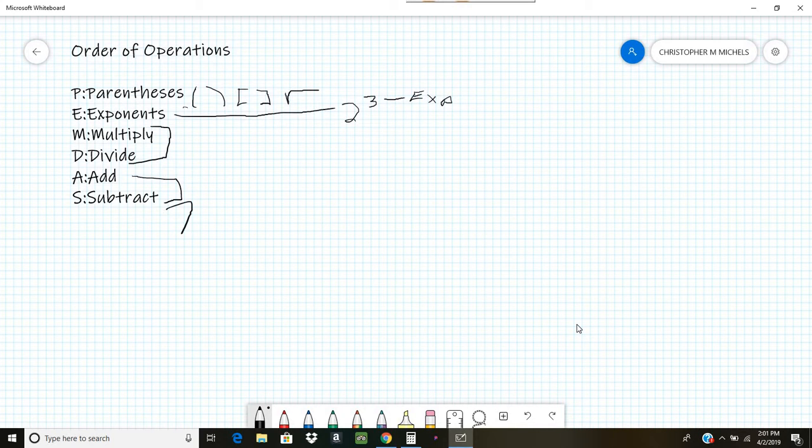So let's say I had 2 plus 8 times 6. Okay, so we look at this one. When you're going through these, you kind of want to do the same thing, just work your way down the chain. Ask yourself, are there parentheses? No. Do we have any exponents? No. And just a hint, you won't see any exponents in this module. That's coming down the pipe. Do we have multiplication? Yes, so I do that. So we do 8 times 6, which gives me 48. Then we add the 2 to that. 2 plus 48 gives me 50.